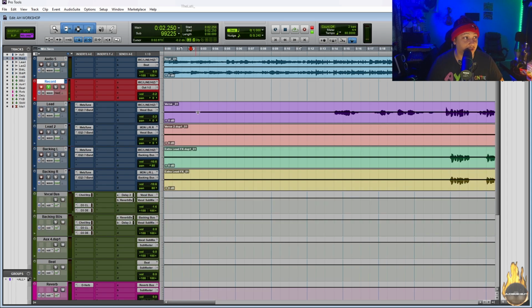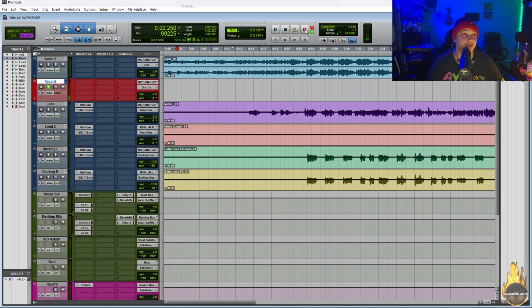Very easy to use. Another quick trick that I can show you is with your record button. They have different options. If you right click, you have normal, loop, destructive, and quick punch. Personally, if you switch over to quick punch, it makes it so much easier because when you're recording, as long as you have a track armed to record, it will record it for you as long as you click record while you're recording.